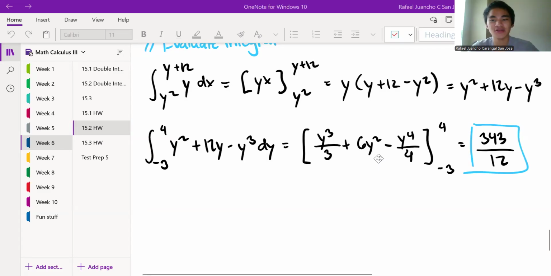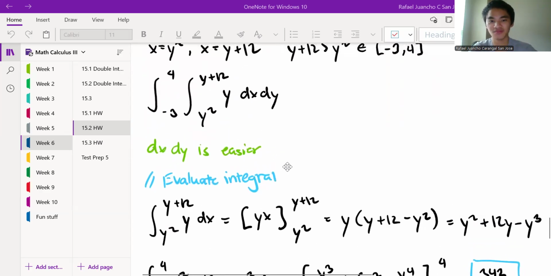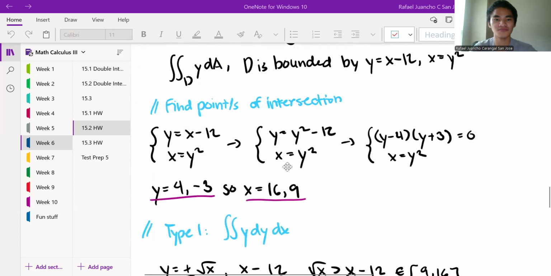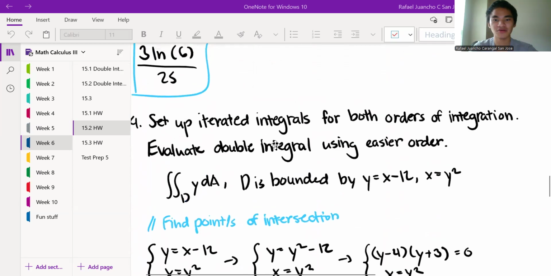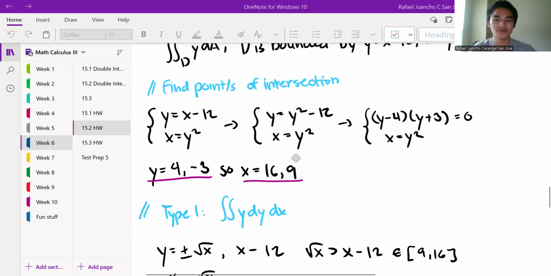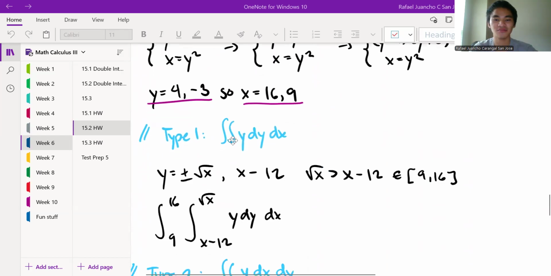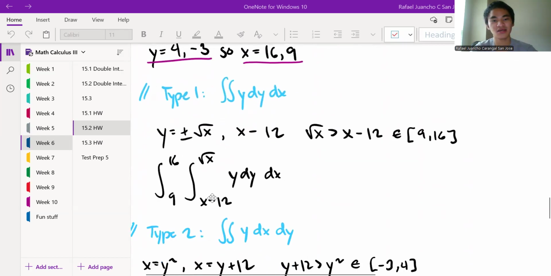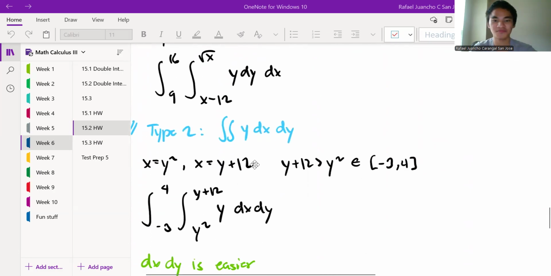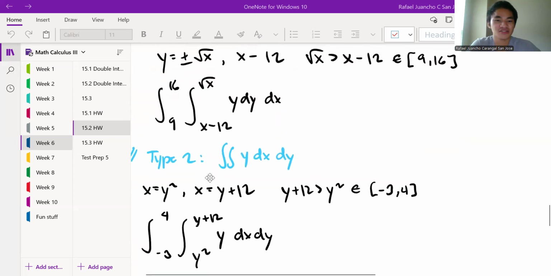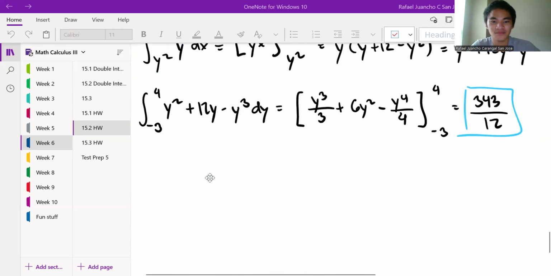So today we're going to be continuing our exercises on double integrals over general regions. And here we stopped at this item where we set up iterated integrals for both orders. Type 1 is when we first integrate by y and then by x, and type 2 is vice versa. Or honestly, it could be the other way around. Doesn't really matter. And then from here, we just find which one's the easiest to do, right?